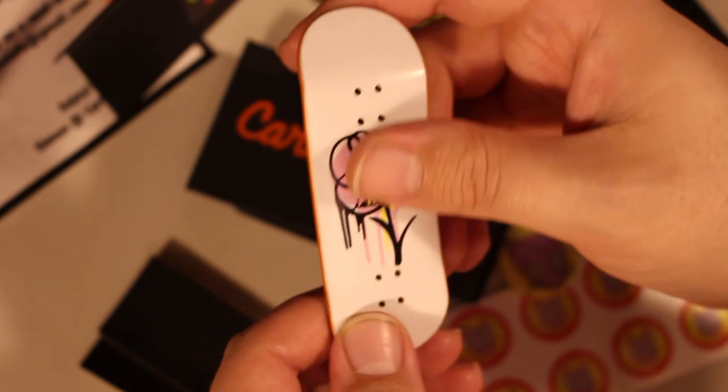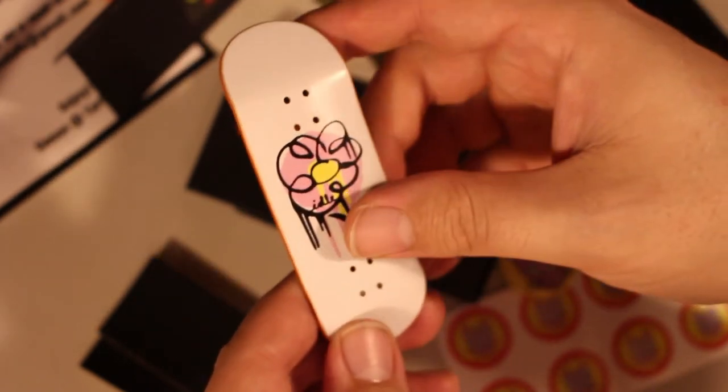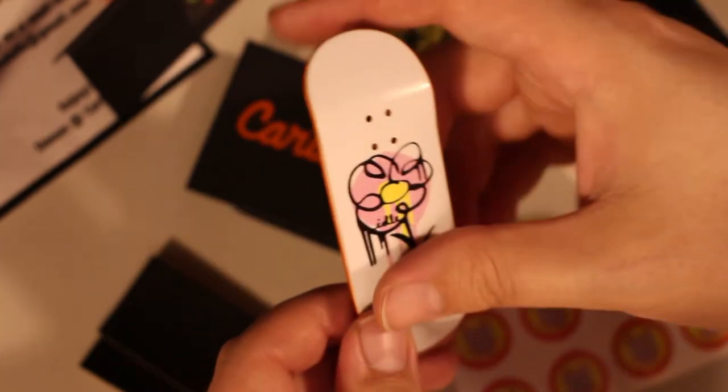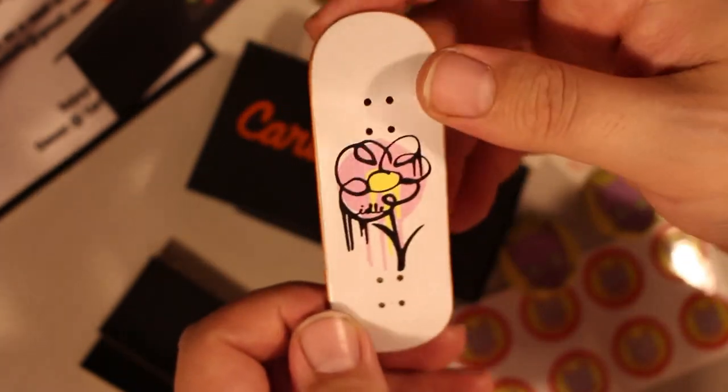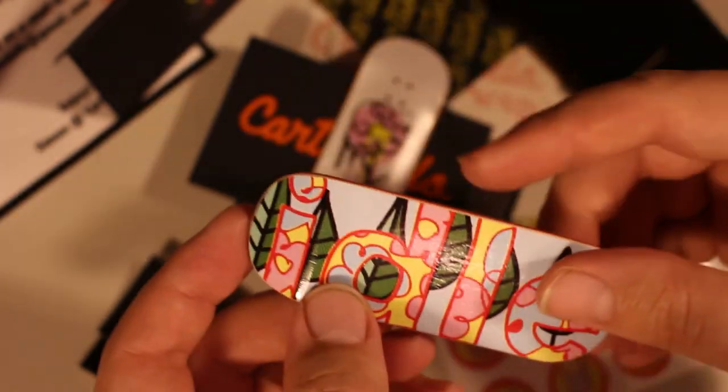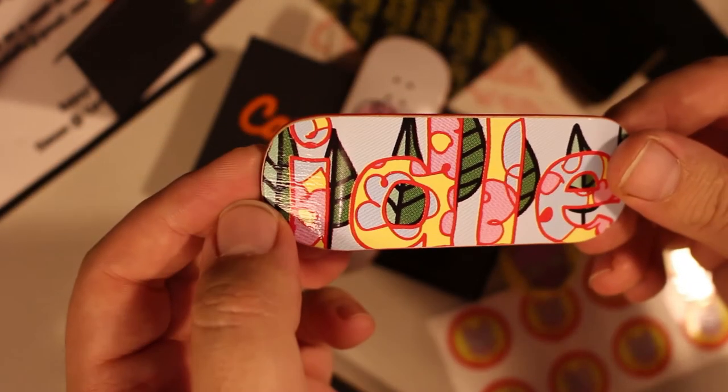It feels nice. Again, like I said, all I've had before from Idle was the waxed, you know, just the basic deck, and then just the plain wood. So this is my first Idle graphic deck that I'll be setting up. And then look at this beauty.